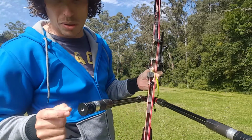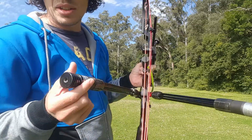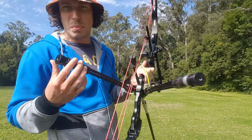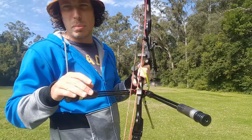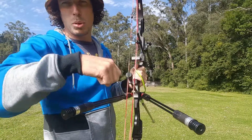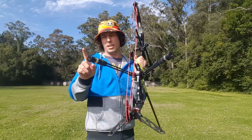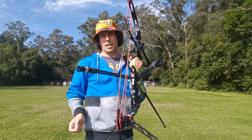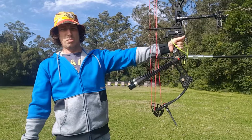Okay, so on the back of the V-rods I have 4, 5, 6 on each side. I used to run different weights on one side to counter the balance, but then I kept putting them on the wrong side and screwing up the whole day. So what I've done now is the same weights on both sides, and I just angle them a little bit different to make sure the bow sits square.